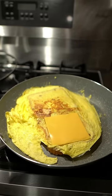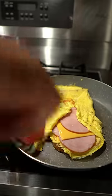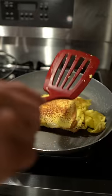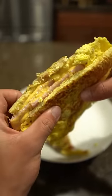Next, go ahead and add a slice of fat-free cheese, Canadian bacon, some more fat-free cheese, and fold each side over. I think it would have been better to fold the sides over before adding the toppings, but that's fine. It's still going to taste good. Toast on each side for a few seconds, and yeah, that's it. Easy, healthy, delicious, high protein.